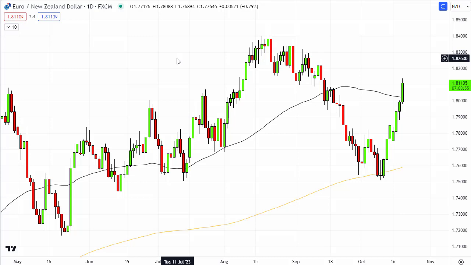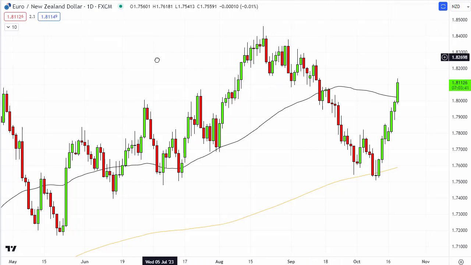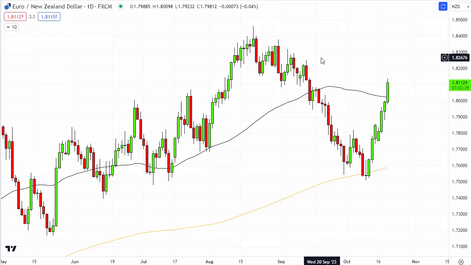So that's how I tend to use the analysis of looking at crosses. If I'm keen on doing something with the likes of the euro dollar, sometimes I will have a look and say, okay, if the euro's breaking out, breaking down, what's the euro doing against these other pairs? And the other part of this question was, the person who asked was saying, if he's going to trade currency pairs, is it scalable? Yes, it's more than scalable for an individual trader. I wouldn't worry about position size, because you're going to be very, very small right now, and even when you've got a larger account, I can't see it being a major issue.